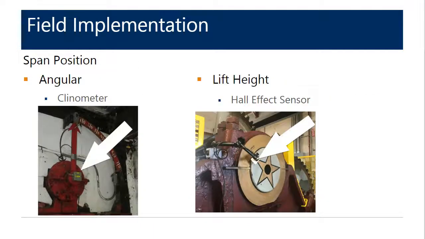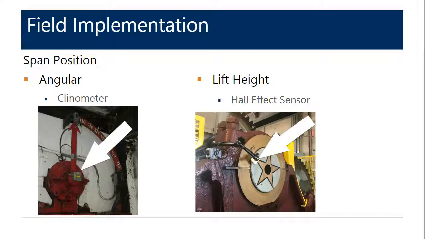In addition to strain signals, a span position reference is required to establish the opening forces and closing forces to calculate span imbalance. Here you can see in the left photo a conometer installed on the trunnion shaft to provide the opening angle of the bascule leaf being tested. A conometer is simply an angular measurement device that you provide a voltage to, and you measure the output voltage, and it's correlated to the opening angle.